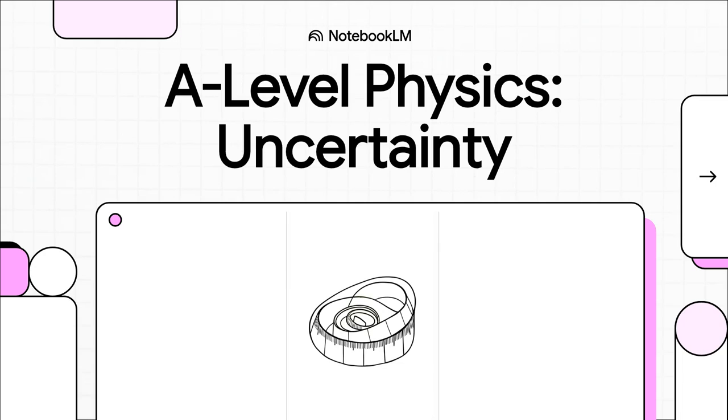All right, let's talk A-level physics. You've wrestled with quantum mechanics, you've navigated gravitational fields, but for so many of us, the real headache comes down to three little things: uncertainties, significant figures, and decimal places. It's always the same questions, right? When do you use which one, and why does it feel like every teacher gives you slightly different advice? Well, that's what we're going to tackle today. Let's create the definitive guide you've been looking for.